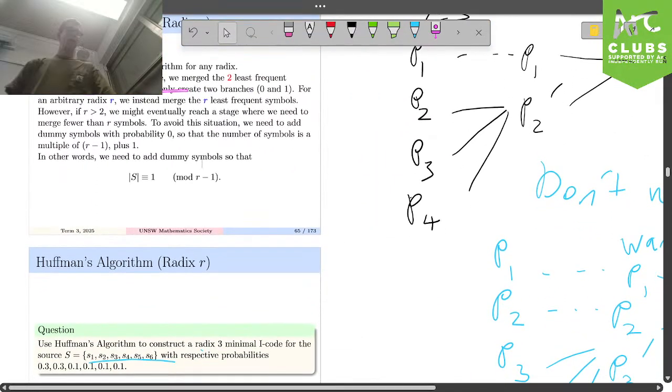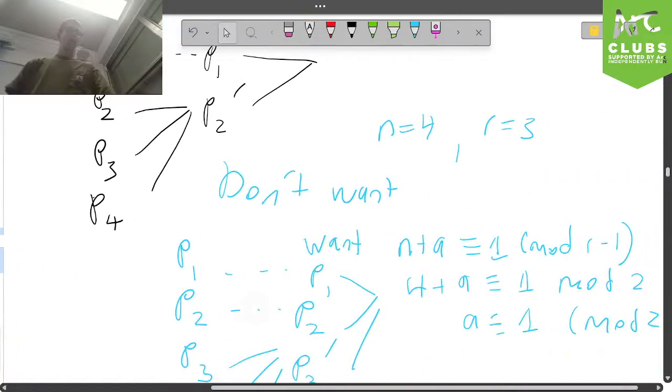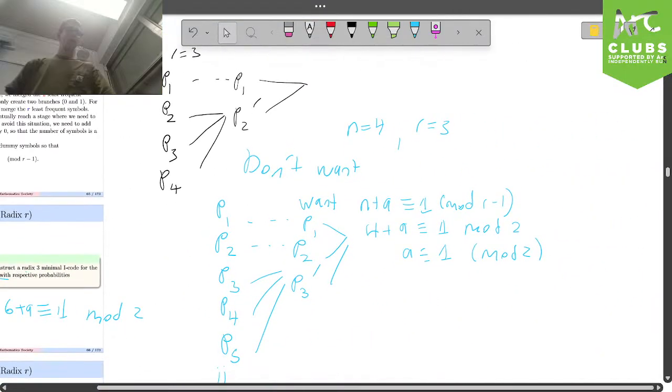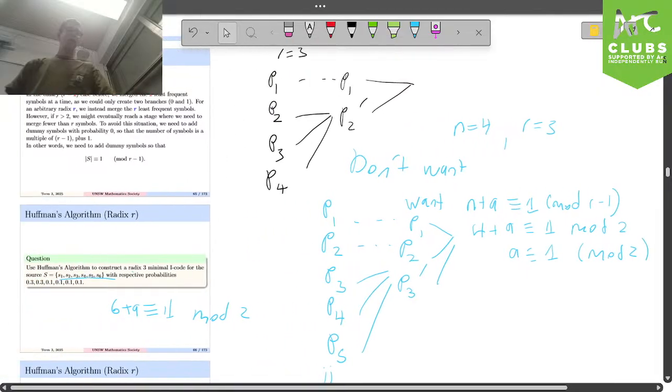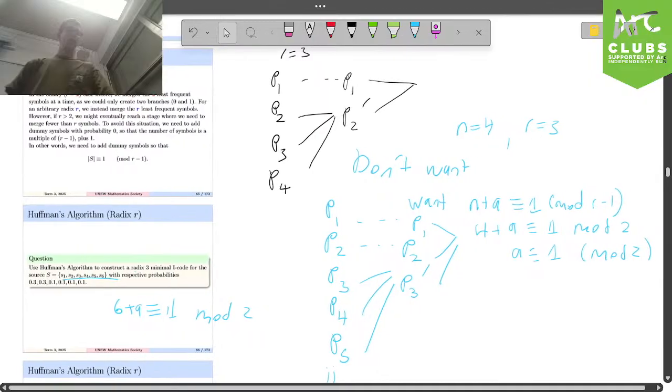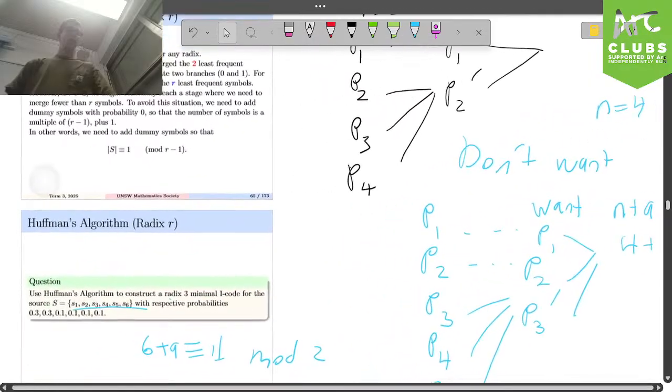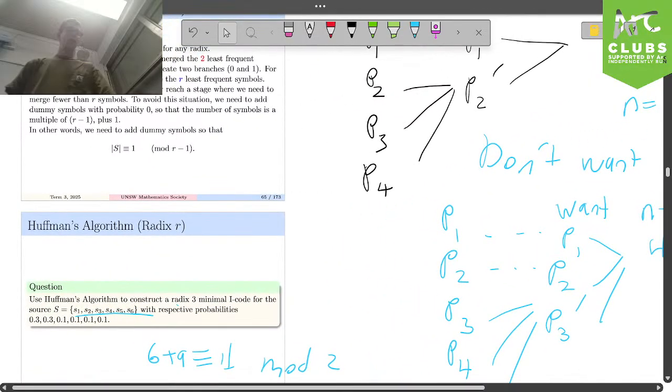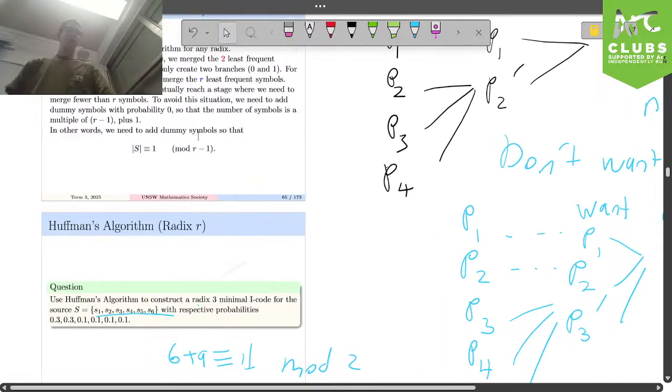At every step of your algorithm, you're combining r symbols into 1. So you delete r minus 1 every time, and at your last step, you want to use all of the different branches. You have 2 availability, so you want the sum of k times r minus 1 plus r to be equal to your n. If you rearrange that, mod r minus 1, you want n to be congruent to y.